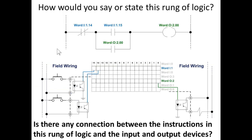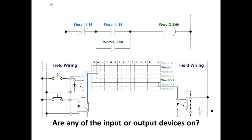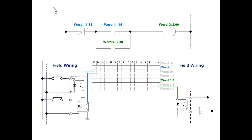Is there any connection between the instructions in this rung of logic and the input and output devices? Absolutely none. Why? Because the instructions read the bits in memory. They don't read the input devices. By the way, notice that this instruction right here is actually reading this bit over here. So your instructions, your conditions or permissives are not limited just to input words. They can read output words as well.